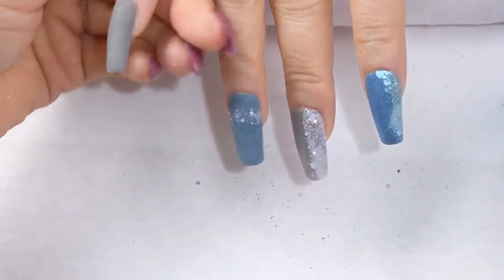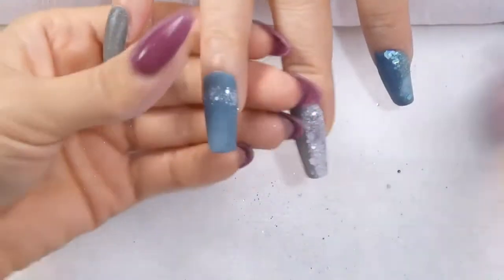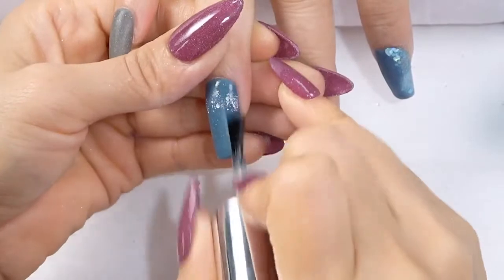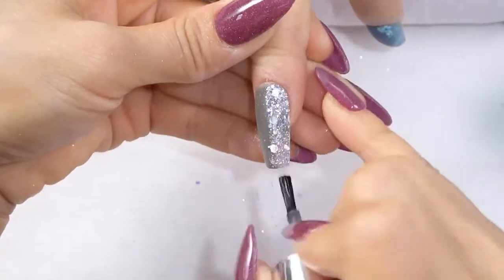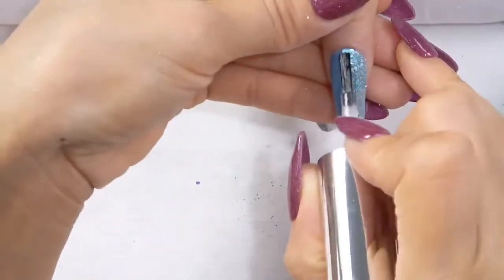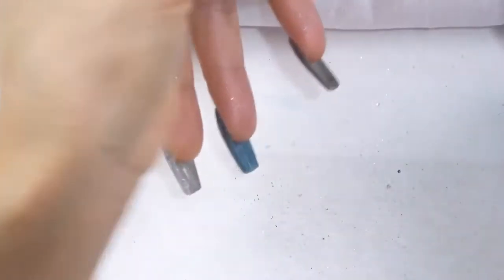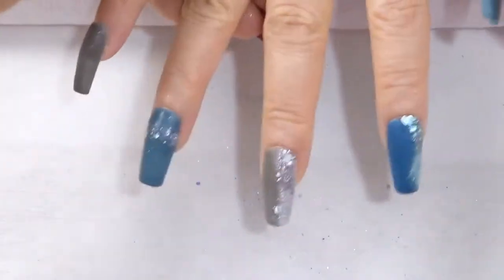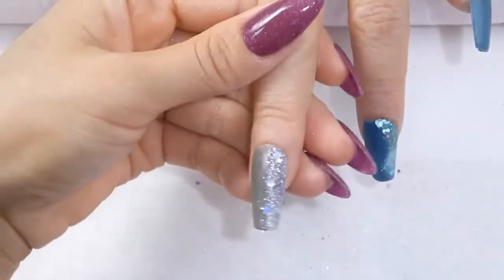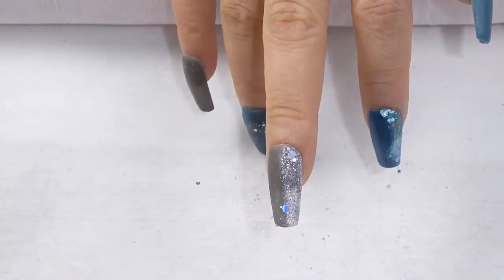So we need to apply the number two, the activator. Brush evenly to your entire nail, after the filing and the buffing, before the top. So brush evenly from middle left to the right. And do the decoration for this finger. For this finger, we're wearing the number 153 for the gray shimmer color.